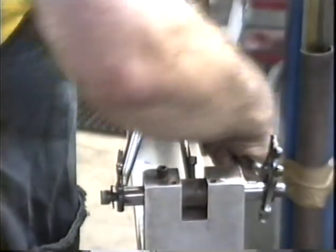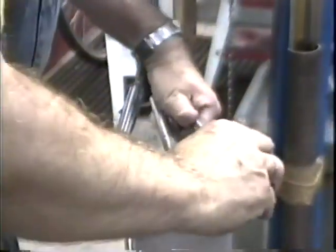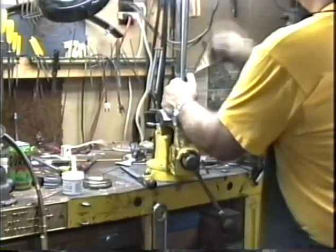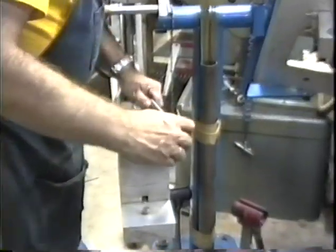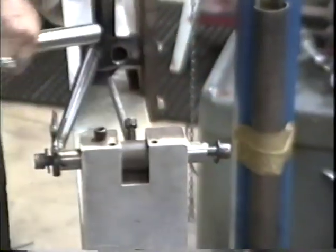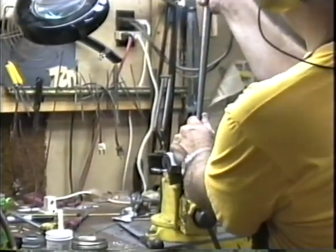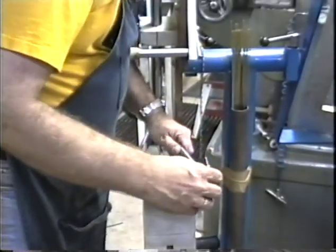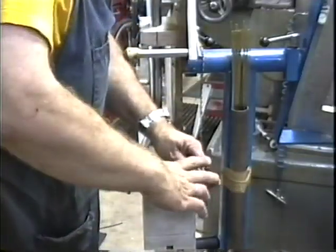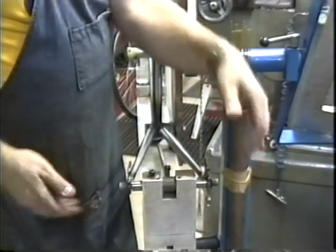Very good. Now we'll do the same on this side. A little bit more. It's easy to overdo it when you make that bend. Up at the top, you don't want to bend more than half an inch or so. Looking good. Both dropouts lie flat against the sides right there.